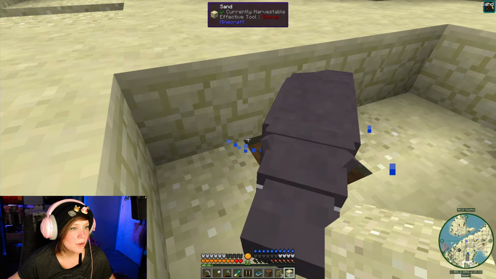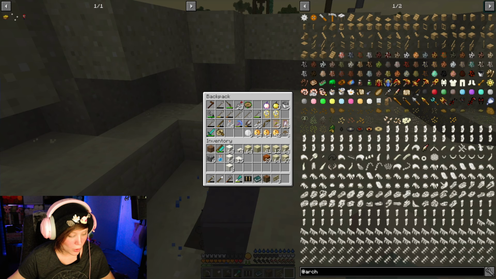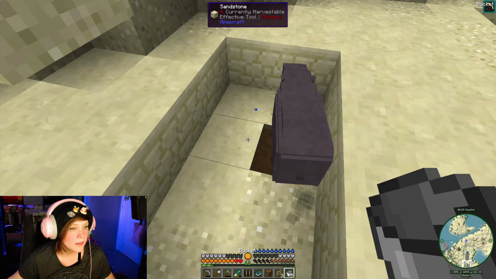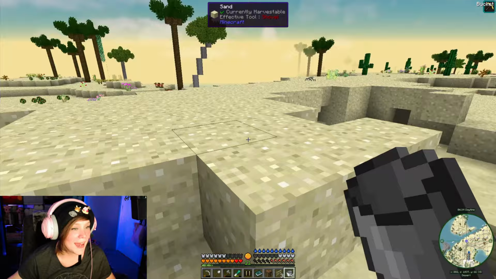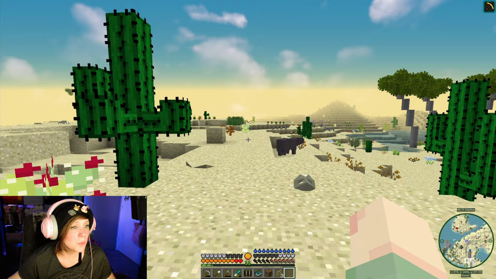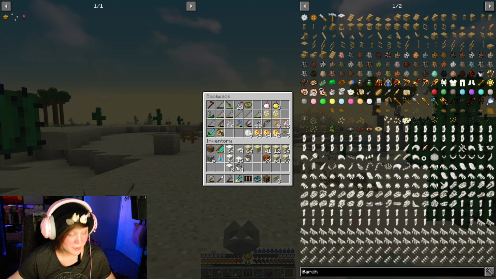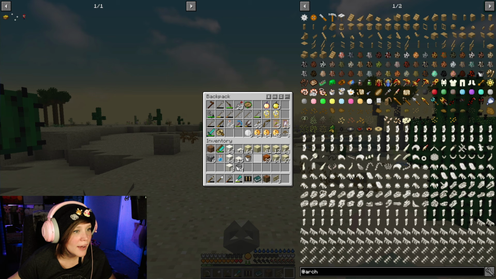We got that. We just need to get him out. Wait, don't I have a bucket? Hold on. I can fix this. There we go! And now he's mad. He's so mad. You're free. You are really, really unhealthy though. And I don't have any healy stuff right now.